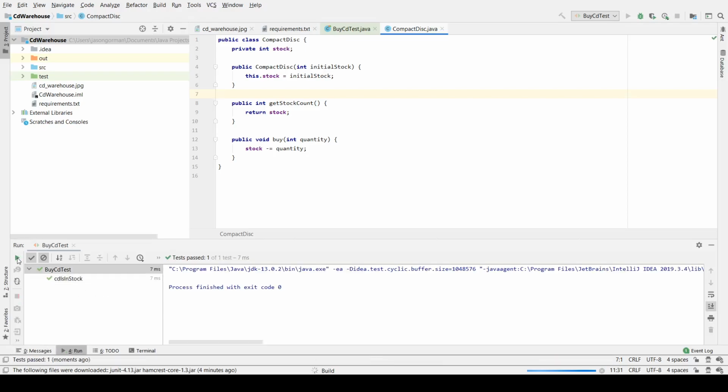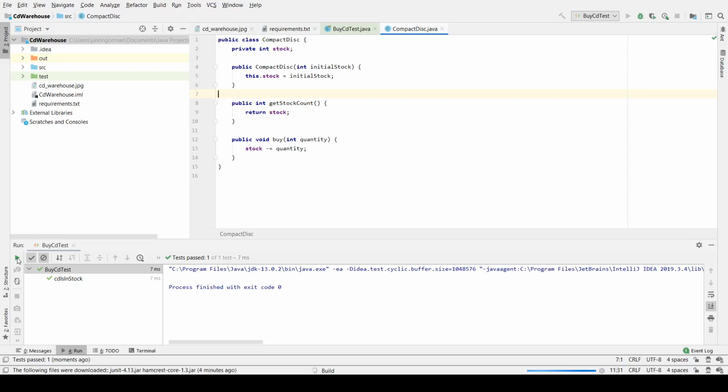Of course, if we were doing functional programming, if we were avoiding mutable state, we'd return a copy of the compact disk with the stock changed. But I'm going old school here. This is old school OO, where we're going to mutate the state. Okay. So now we've got it passing. We've got an obvious implementation. All we're really doing is changing the value of an integer field. So it's what we call an obvious implementation.